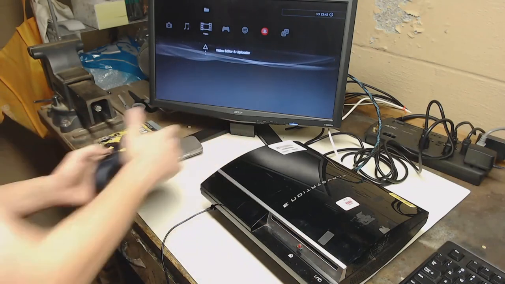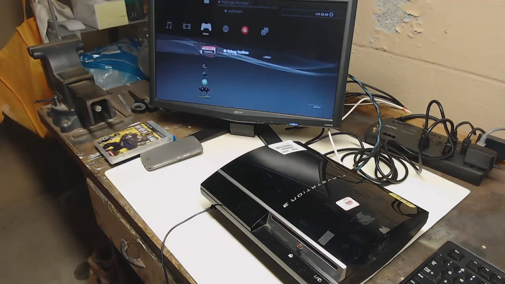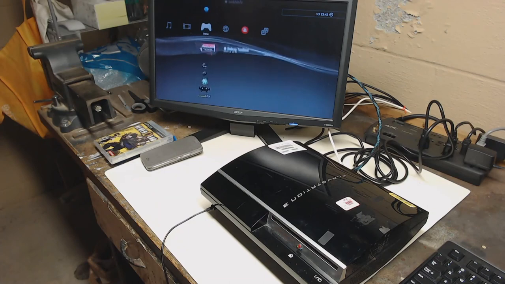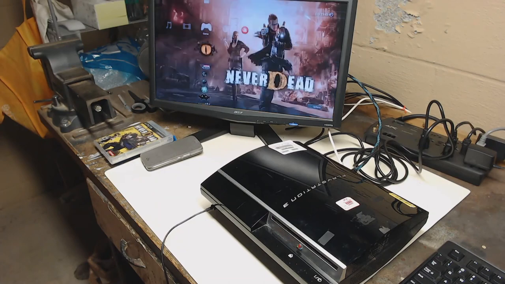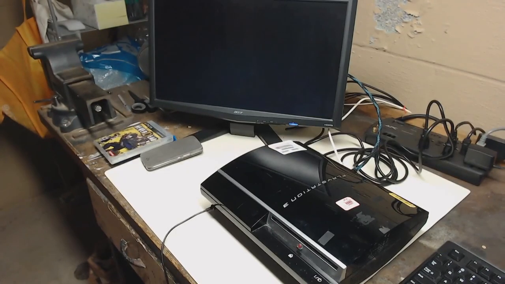Just load that up. Oh! Yeah! Okay! I think our PS3 is working again. $10 PS3, totally working. I probably didn't need to buy the replacement Blu-ray drive. I probably could have just kept the other one and just done this remarry thing from the beginning and everything would have worked. Oh well, live and learn, I guess.